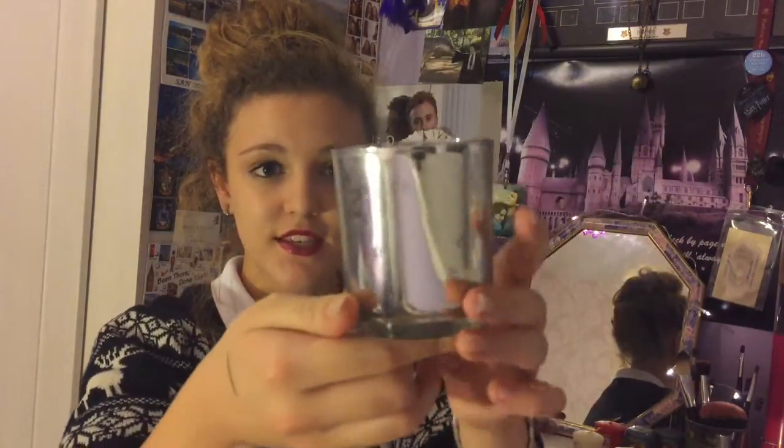Moving on to some home stuff — something I've been loving is this winter candle holder. I've got this little candle which isn't a real flame — you can't see it in the light but it looks great when it's in the holder. There are two little reindeers on it. You can obviously put actual candles in it — I've been putting Yankee candles in as well — but I just think this is super cute for winter.